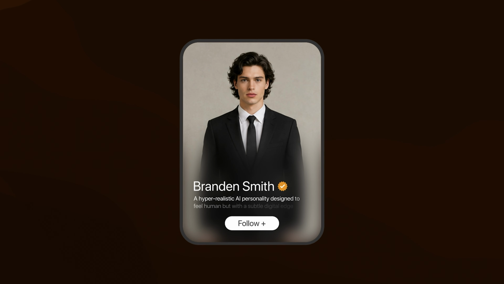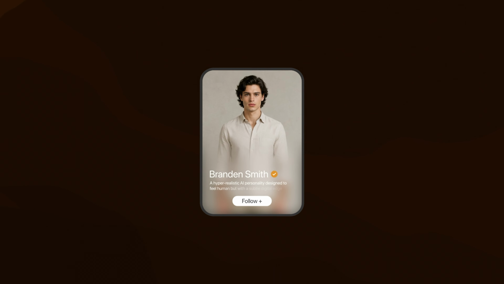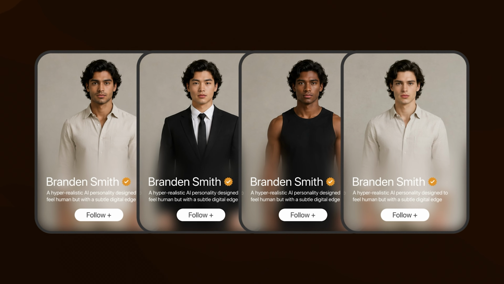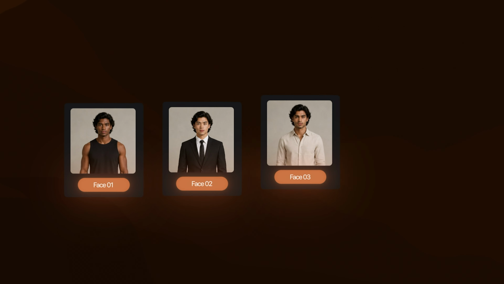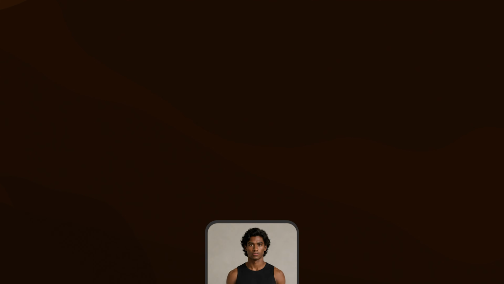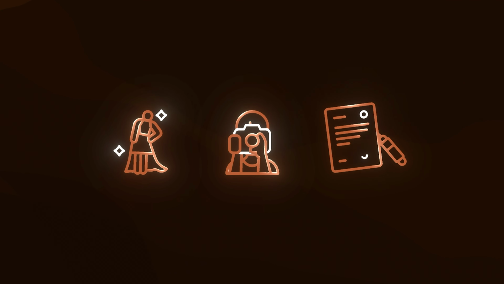Making an AI character look real is the easy part now. The hard part is making them the same person tomorrow. Throw a lazy prompt at Google Flow a few times and you get a different face every time. That's why most AI characters fall apart by the second video, and a brand face that keeps changing reads as fake.